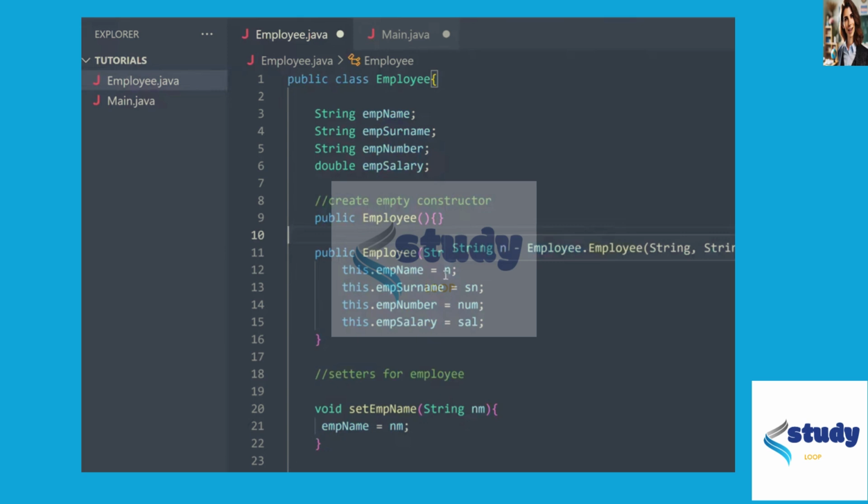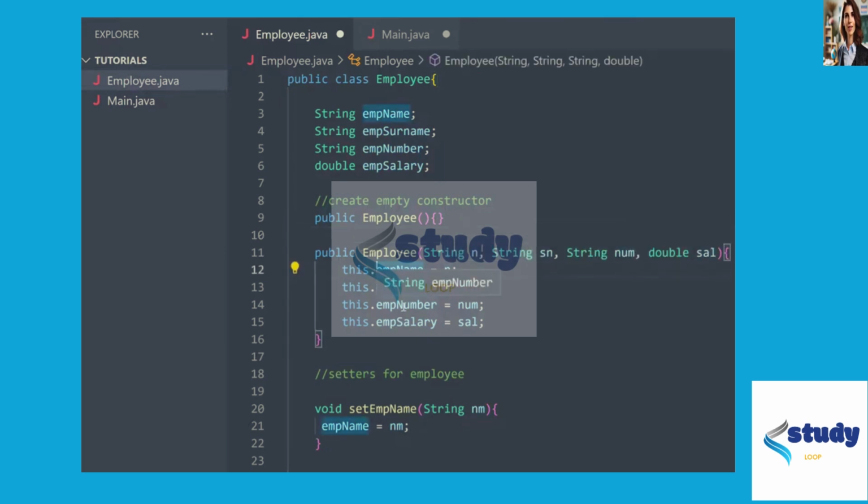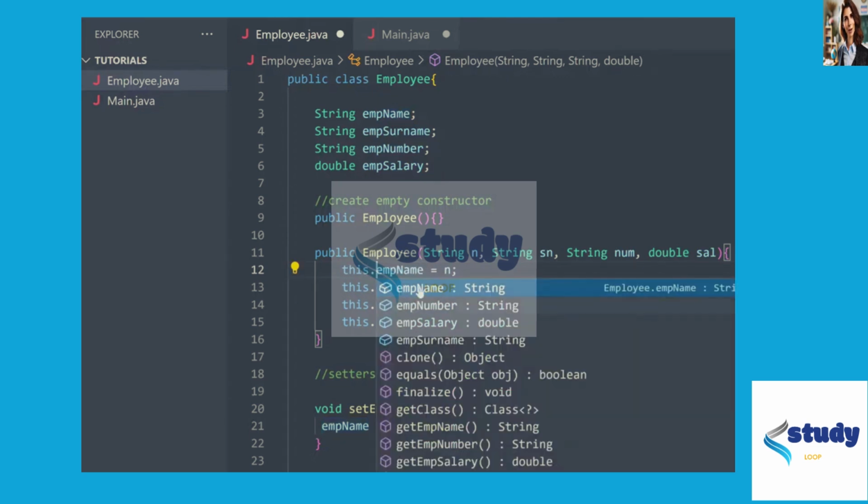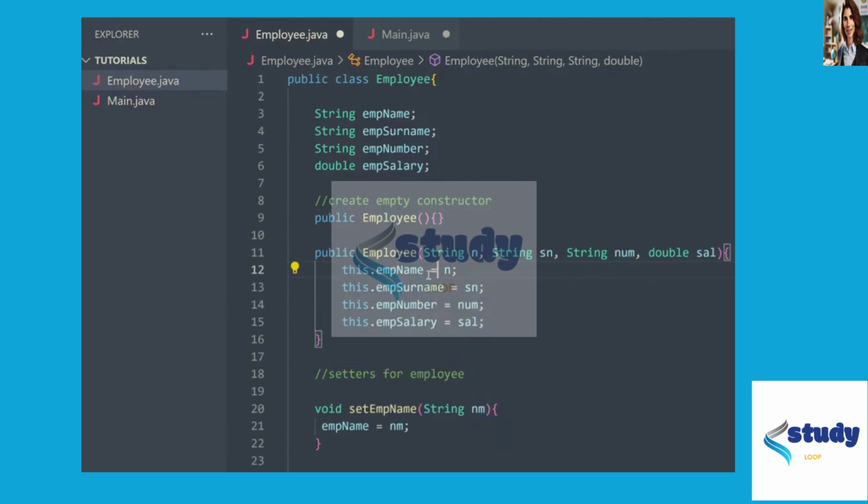One thing that we can do is that because we have string and an employee name, we can choose to ignore this. Okay, but just to be sure we are talking about or referring to the employee name, we are still going to maintain it. All right, so we have the string.